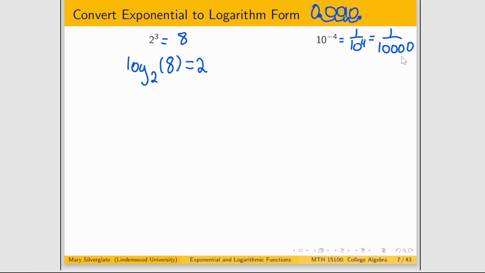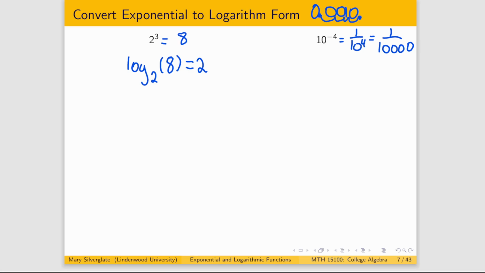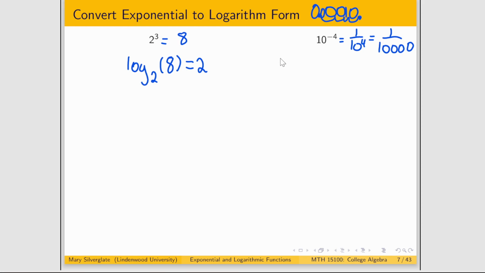Regardless, when I move that decimal that many times, there should have been 1, 2, 3, 4. We should have ended up with 3 zeros in front of that 1. 1 over 10,000 gives us 0.0001, because the first place is the tenths place, then we have the hundredths place, then the thousandths place, and then the 10,000th place, is how that works. Okay.